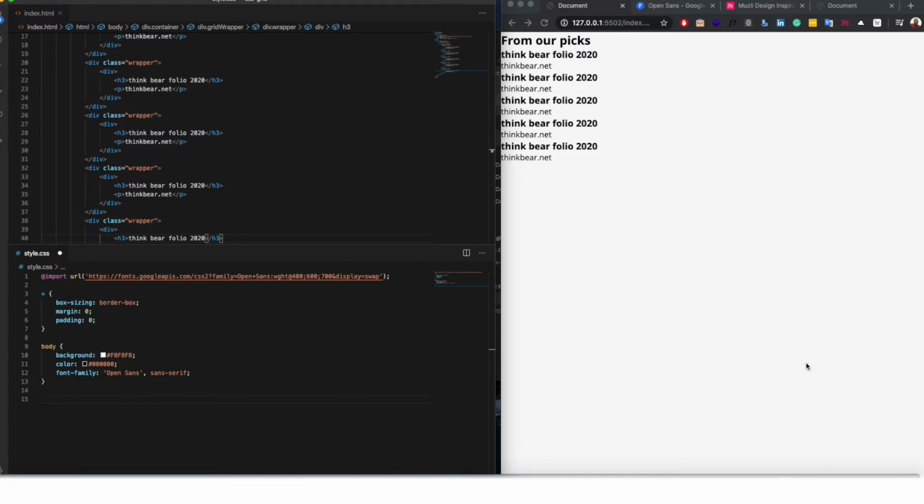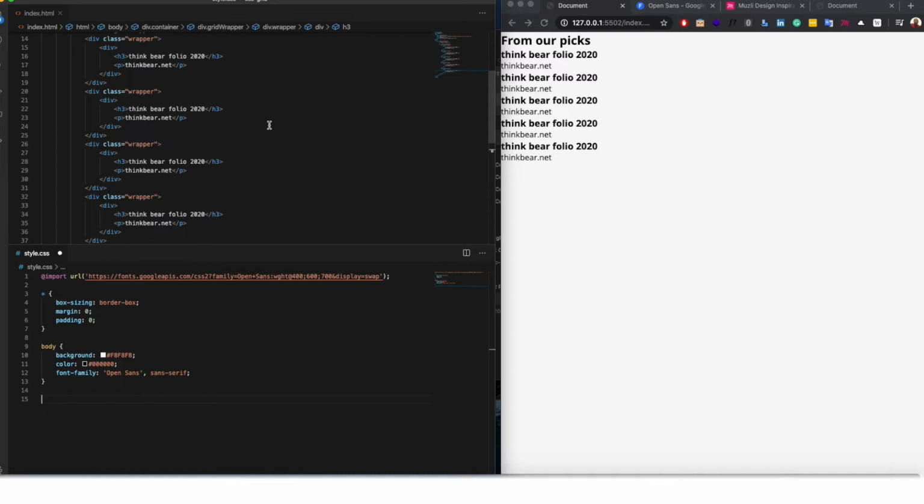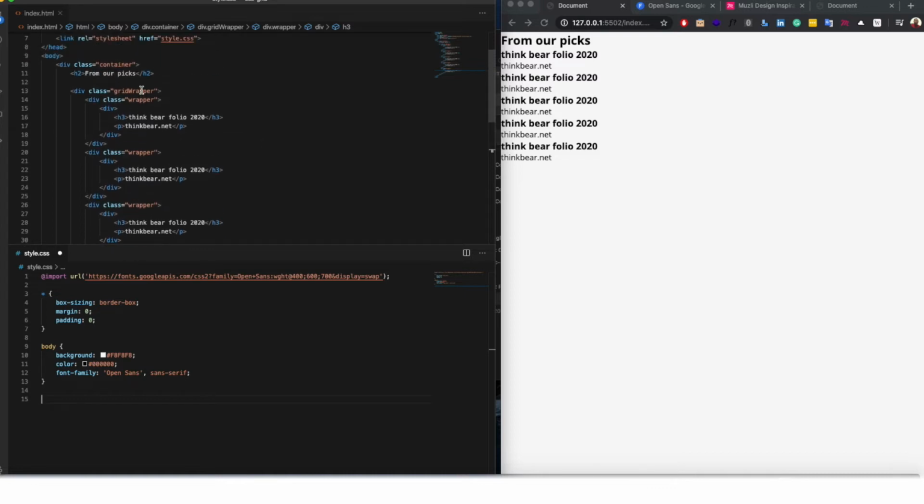The next step right now is to let's identify our grid items container, and our grid items container will be grid wrapper. That's the parent element that holds all of our grid items.